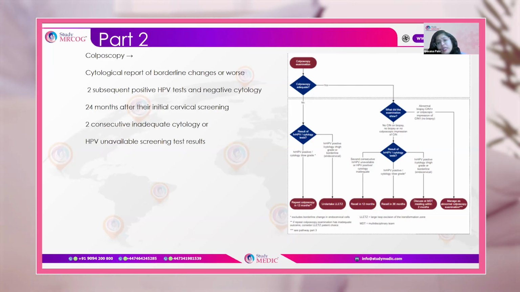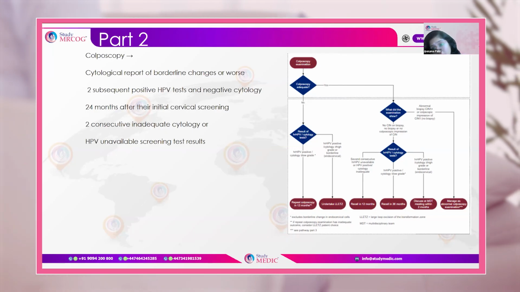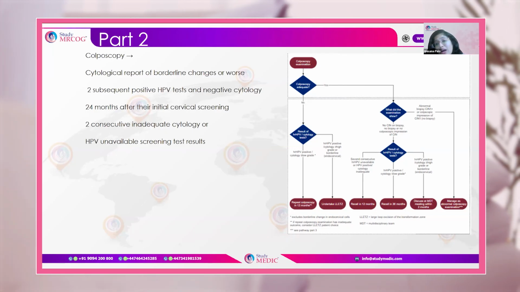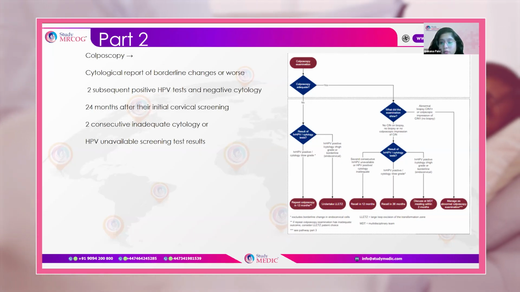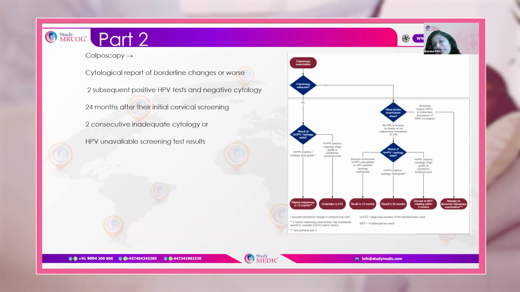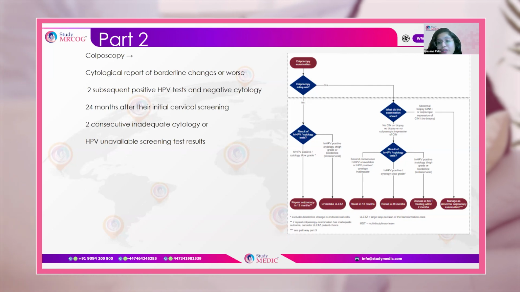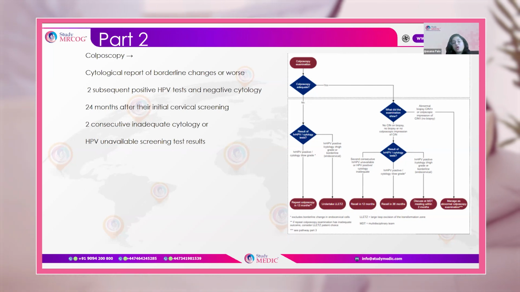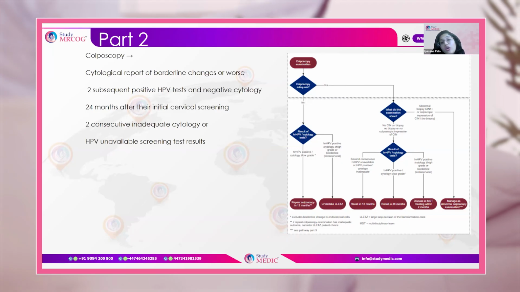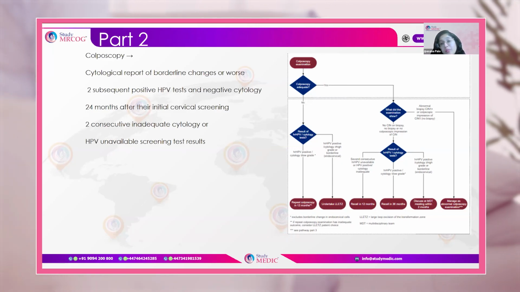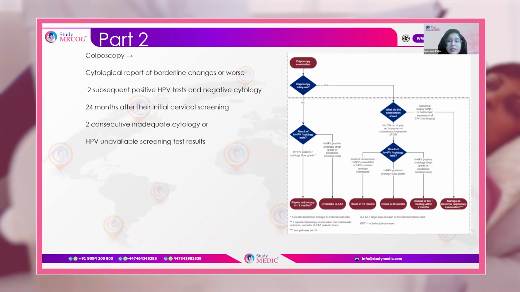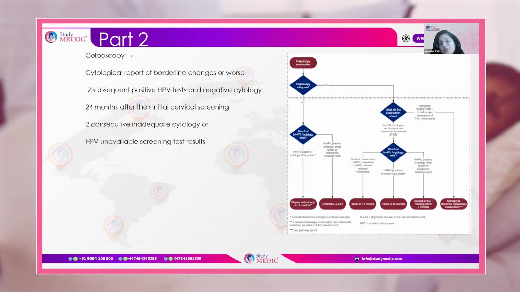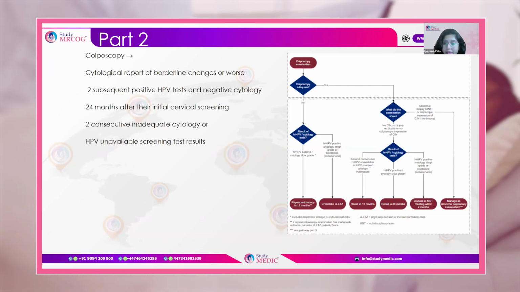In case it is high risk HPV positive and the cytology is also high grade or borderline or endocervical, then you cannot let go of this individual. You need to discuss it with the MDT within 2 months, because though the colposcopy examination has come out to be normal, she is still at a high risk of having cervical cancer. So you need to discuss her case at the MDT.